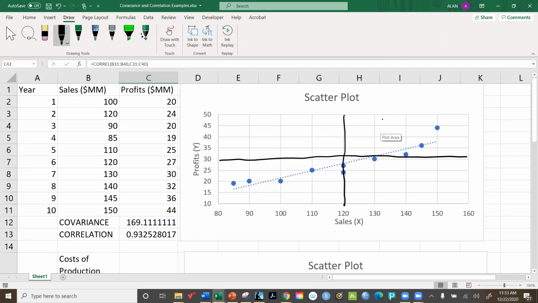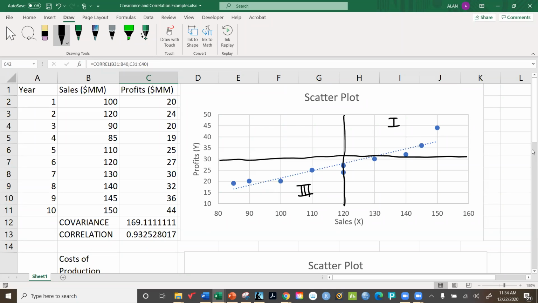This is the first quadrant, which means X and Y are both positive. This is the third quadrant down here where X and Y are both negative. So the idea here is that most of these points are either in the first quadrant or in the third quadrant. What does that mean? Either there's a very strong tendency for them both to be positive or both negative at the same time. So when you see something like this happening, the majority of the points are either in the first or third quadrant. This is what it means to have a positive covariance or correlation. When they're above their own average or below their own average, it tends to happen at the same time.